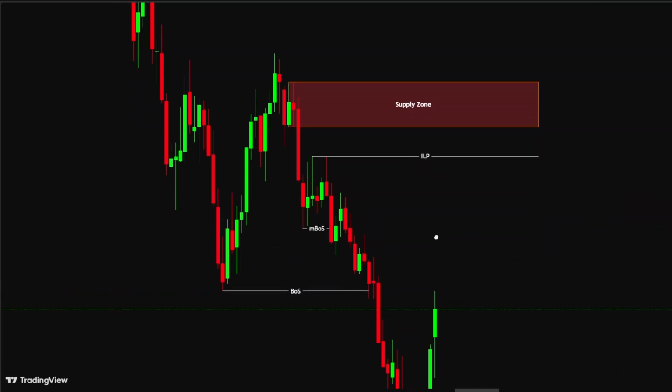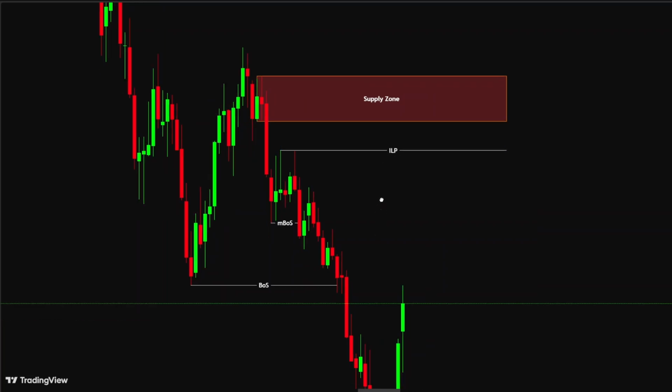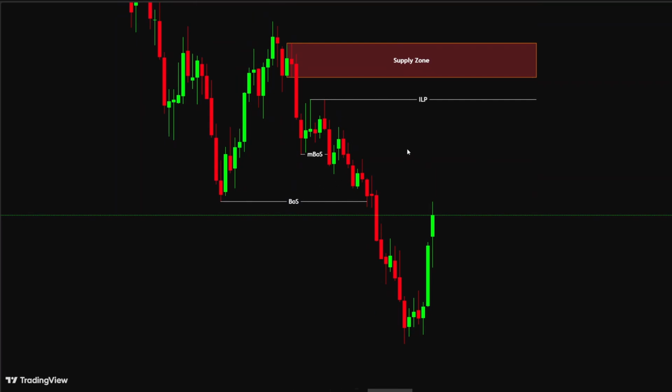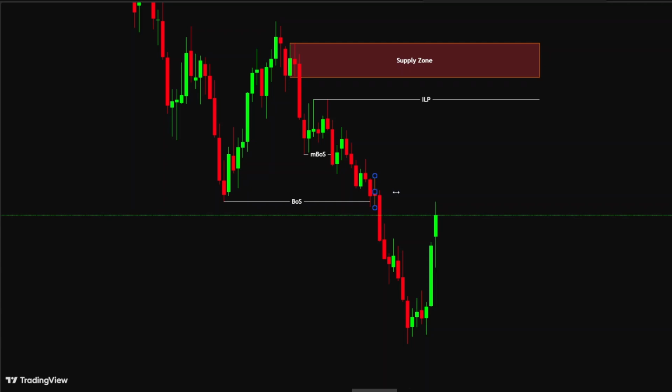So why do we call this level an institutional liquidity pool? Because institutions do not care about small retracements, but retail traders want to trade every pullback. There are some people who traded from here, they went down, they have seen this retracement, probably they have entered their position, and most likely others are going to enter from here. Simply they think it will take too long to wait for price to retrace back to this zone. So the market is always taking out the impatient traders and rewarding the patient traders.